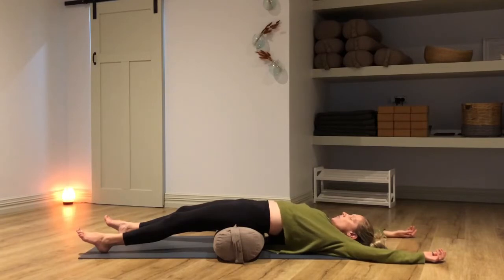You don't want to be here and just need to fidget and shift constantly. You want to be able to just close down the eyes and breathe smoothly and clearly all the way down into the belly and all the way up to the chest. So take any last fidgets that you need to, any adjustments of the physical shape. And then close down your eyes. And we can begin our practice here.